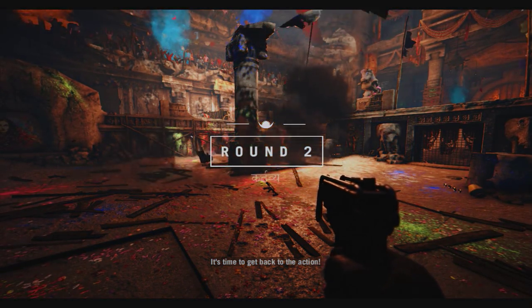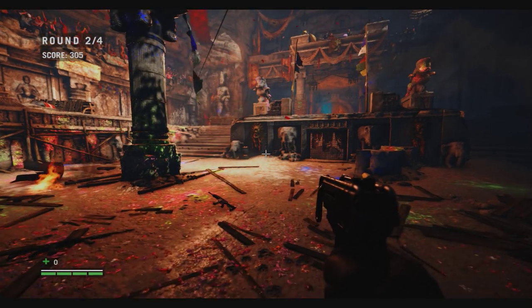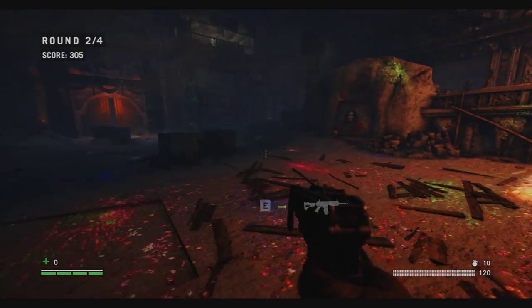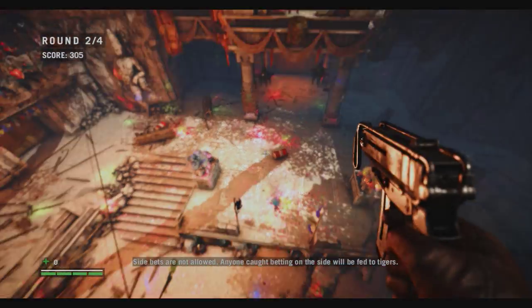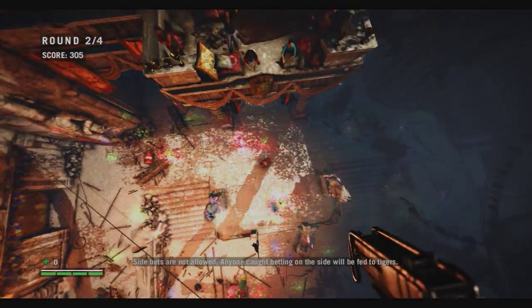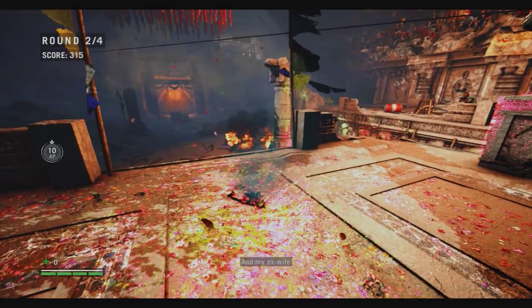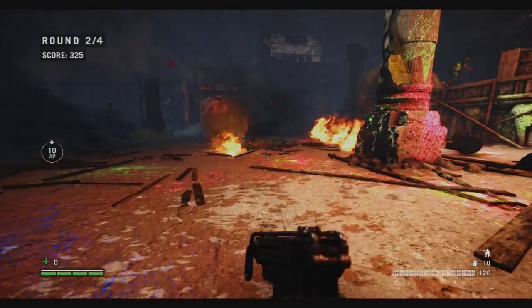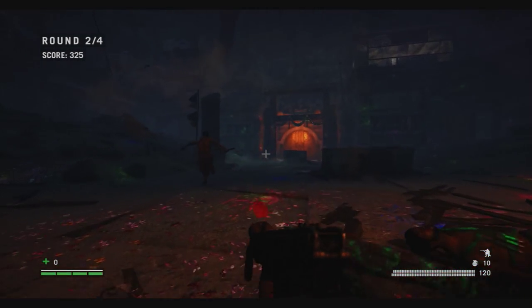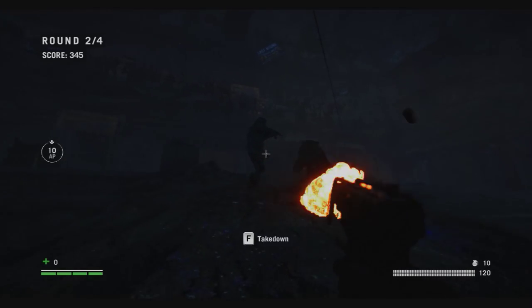Round 2. Alright, so far, how you like that? I'll demonstrate some more graphics. Let's stand over the smoke here, because as we know, smoke is hard on graphics. So, crouch. Get all up in that smoke. Running like a charm. Still at 26 frames a second. Not bad.